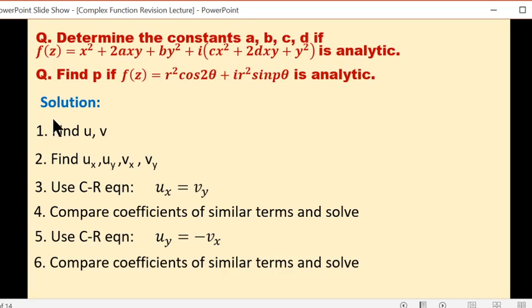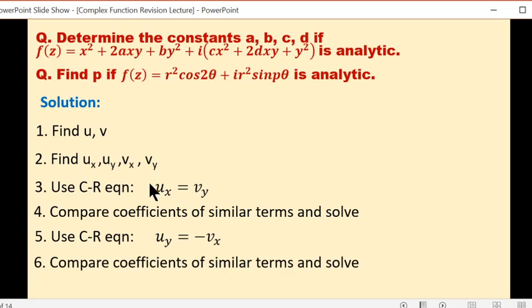इसका प्रोसीजर देखते हैं. तो इसका प्रोसीजर में फर्स्ट स्टेप इज आइडेंटिफाई द रियल पार्ट एंड द इमेजिनरी पार्ट, दैट इज u and v. दैट कम्स वेरी इजी. जिसमें i प्रेजेंट नहीं है दैट इज u, और जिस जो i के साथ मल्टीप्लाइड है दैट इज v. स्टेप नंबर 2 में वी फाइंड आउट पार्शियल डेरिवेटिव ऑफ u विथ रिस्पेक्ट टू x, u विथ रिस्पेक्ट टू y, v विथ रिस्पेक्ट टू x, v विथ रिस्पेक्ट टू y. देन वी यूज Cauchy-Riemann इक्वेशंस वन एट अ टाइम.